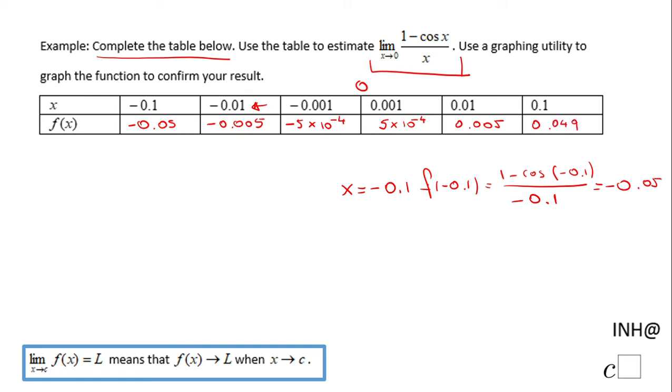And now let's take a look at this table. What's happened when you get closer to 0? When I go closer to 0 from the left side, look at here what's happened. I get closer to a number that is close to 0. So, x getting close to 0 from the left side, the function is getting closer and closer to 0.